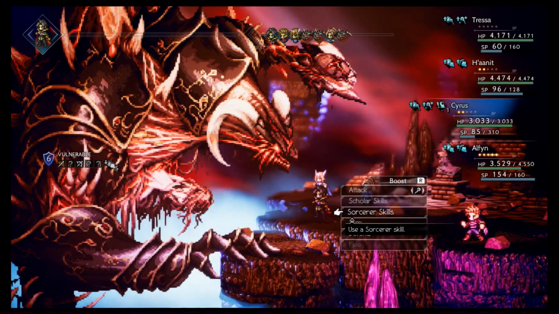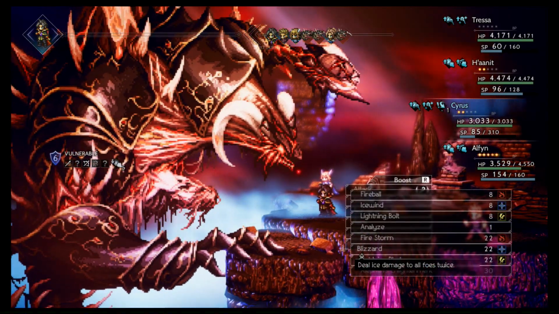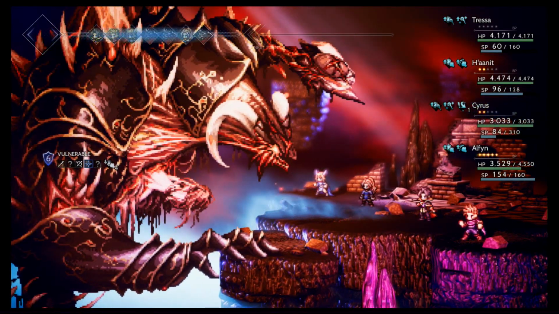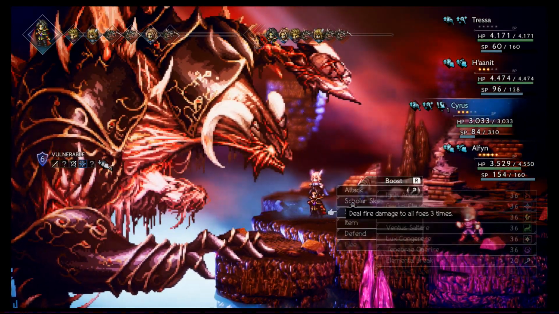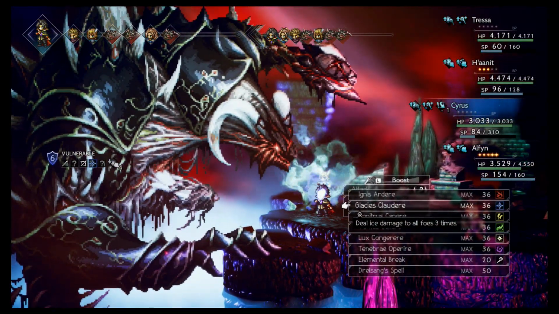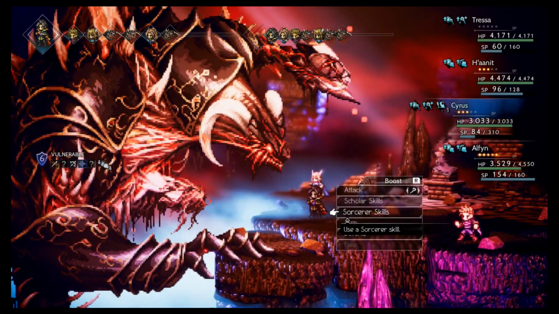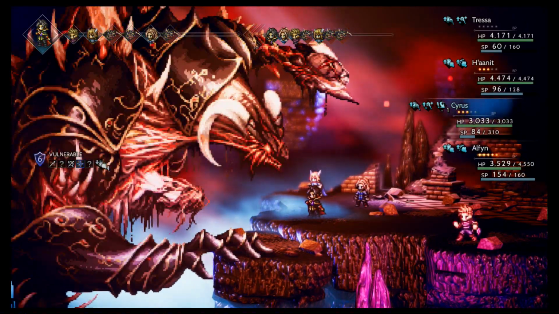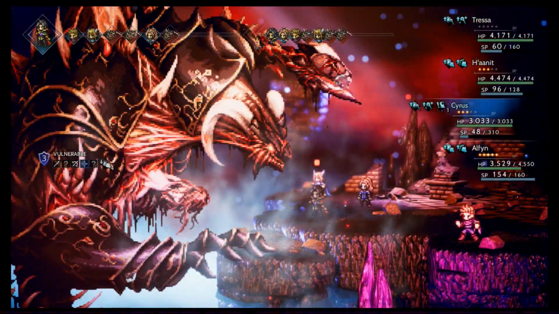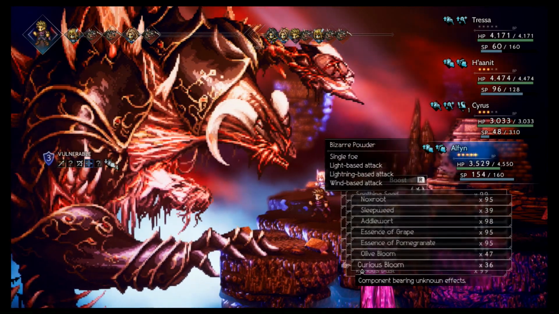Okay, let me just get a heart attack right now. Oh, he doesn't have that much. Okay, awesome. Light. Oh, I got a weakness. I just realized. Okay, because I analyzed him. Oh yeah. I can break this guy in this turn. I don't even want to see what you can do. So yeah.